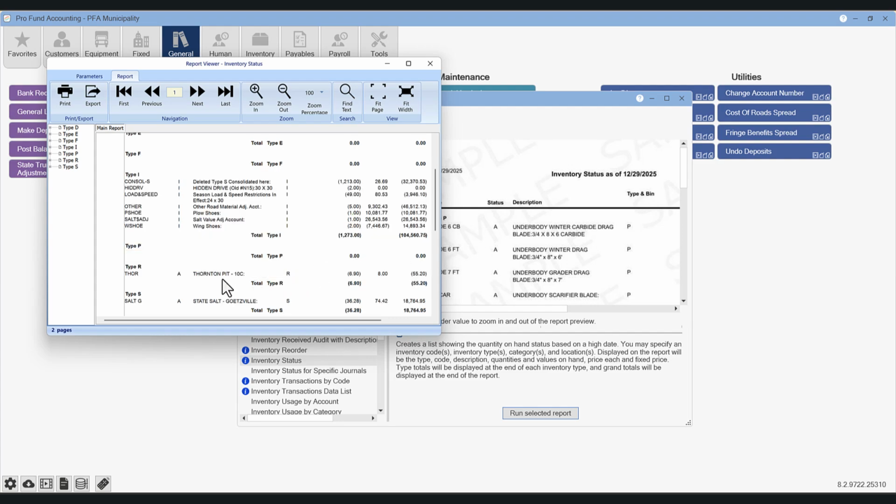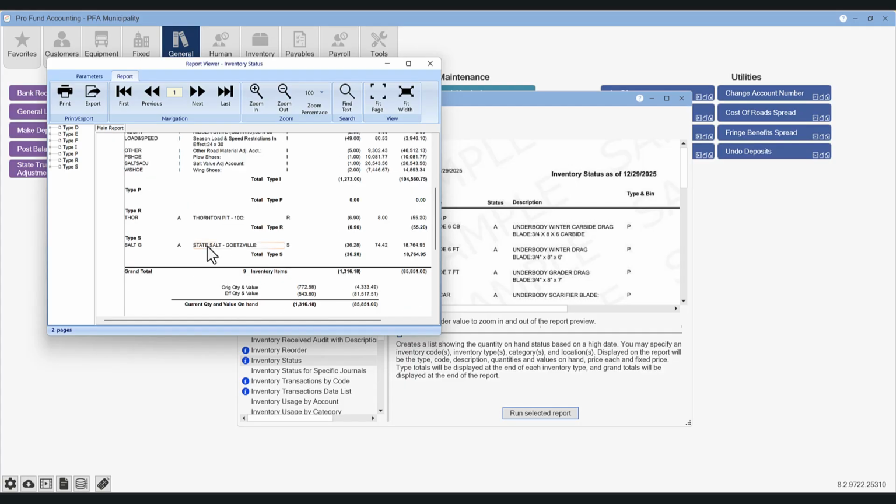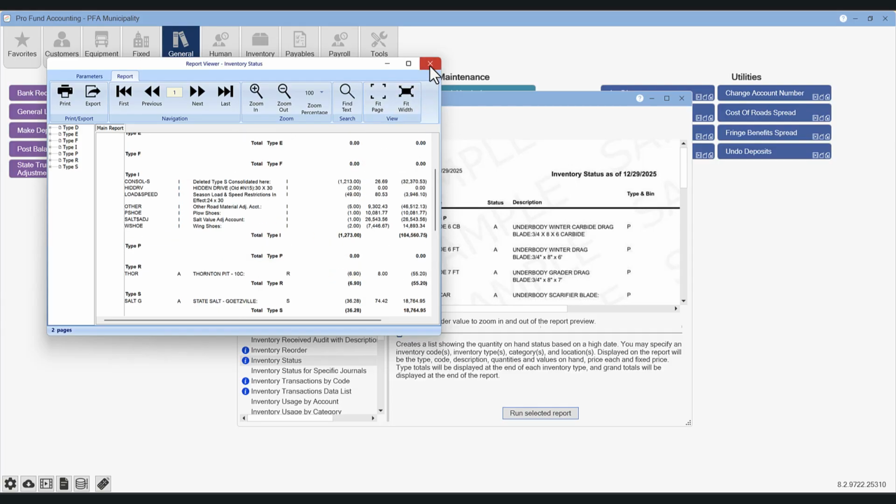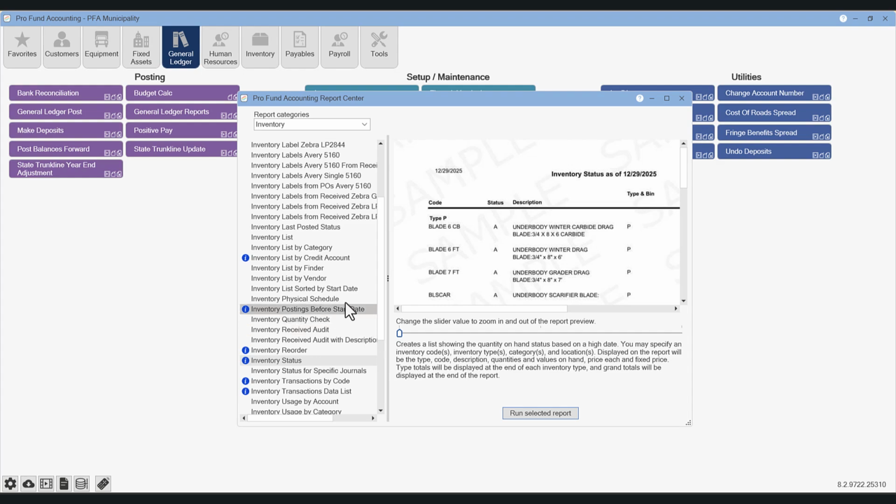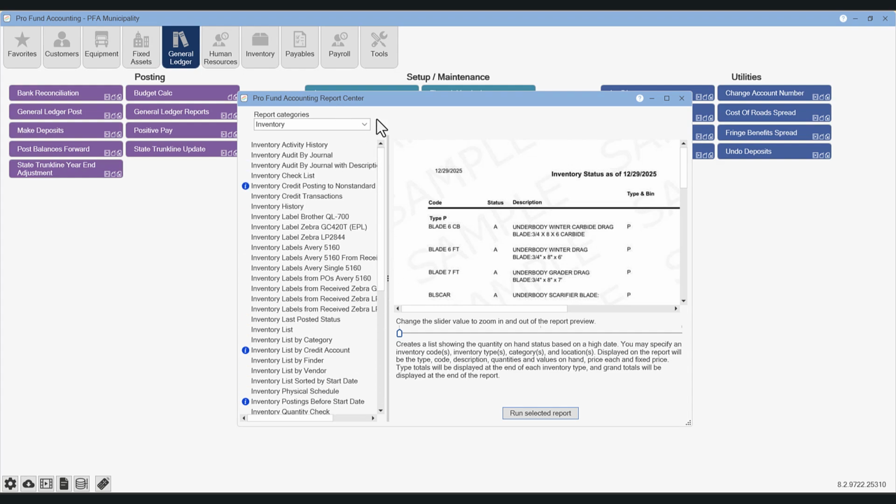Looks like we have one road material or a pit that's negative. That can happen. We have some salt. That's a state item. That probably shouldn't happen. So my guess is somehow somebody posted labor to state, and that doesn't really happen. You're not allowed to do that. But again, these are just indications of things to look at to make sure you have cleared out on hand. If you still have questions about any of it, you can give us a call. We'll be glad to help sort things out for you and get you pointed in the right direction.